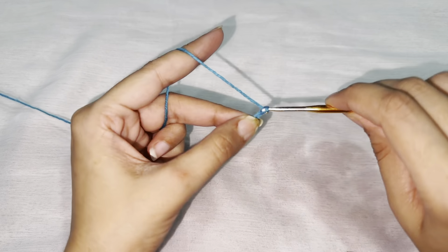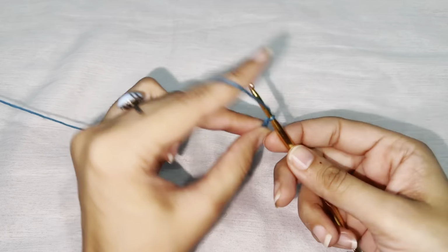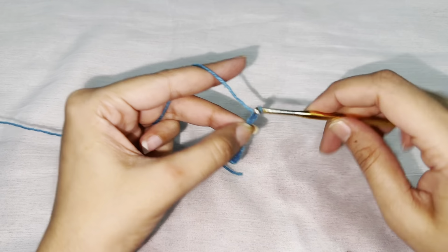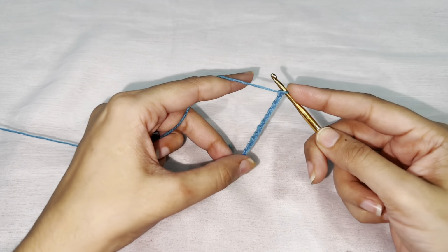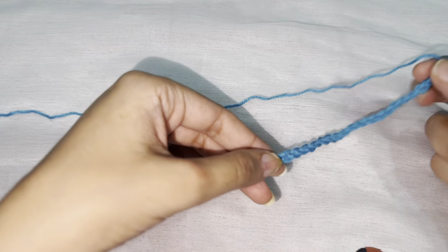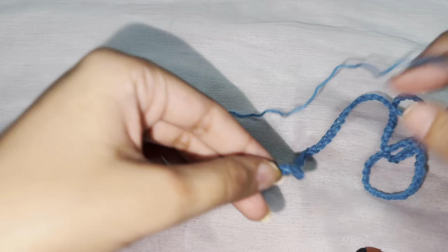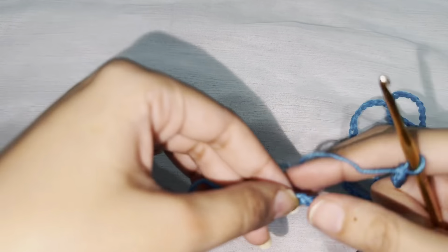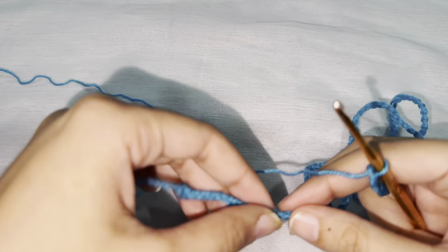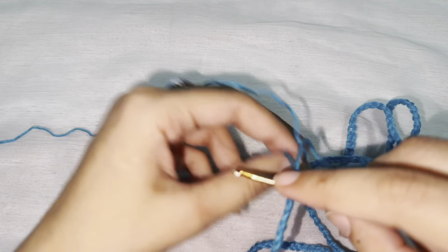1, 2, 3, 4, 5, 6, 7, 8, 9, 10, 11, 12, 13. Now I have worked a total of 175 chains. Now just take the other end of the chain and make sure that it is not twisted, and slip stitch into the first chain to make a big circle.